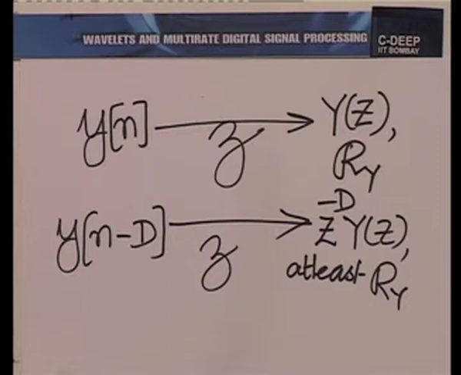The Z transform is a linear operator. So, if we take a linear combination of sequences, the same linear combination occurs in the Z domain. As far as the regions of convergence go, they are at least the intersection of the regions of convergence of the individual sequences which are linearly combined, if not more. So, when we have an operation being done on sequences and the corresponding Z transform is recorded, it is possible the region of convergence might expand beyond the intersection of the regions of convergence of the sequences.